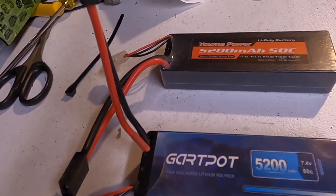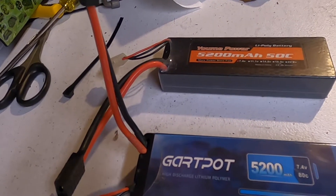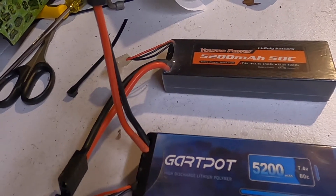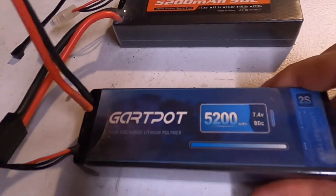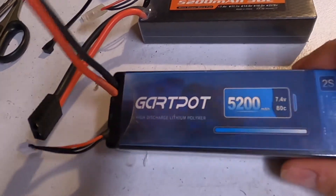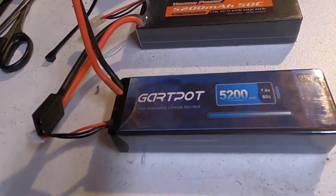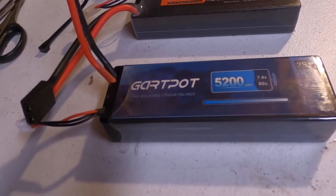You don't want to run your LiPo batteries unbalanced. It's okay if they're a little off — like 4.20 and 4.19 or 4.18, that's fine. But if it's 4.20 and another cell is at 3.70 or lower, that's not worth risking. Even with it being that far off balance, we tried it anyway and it ran fantastic. I tried to return it and Amazon is being really good about it — they're just going to send me replacements.